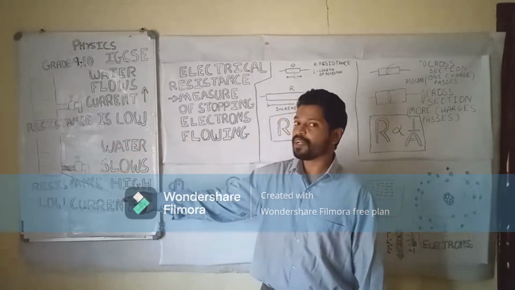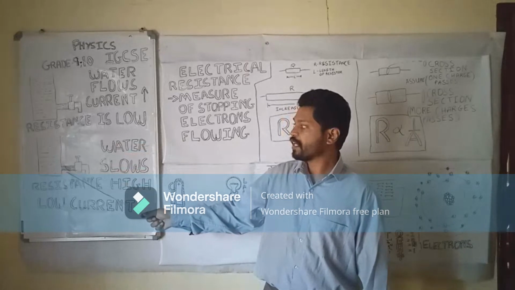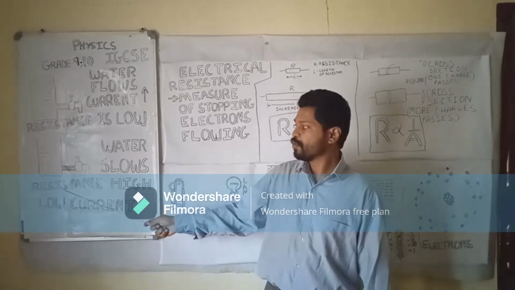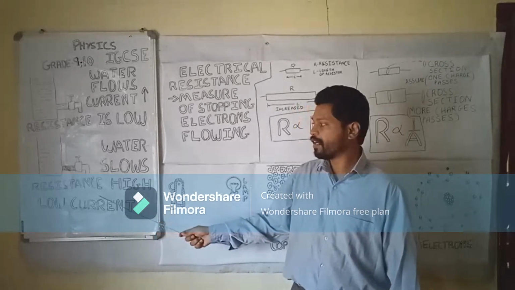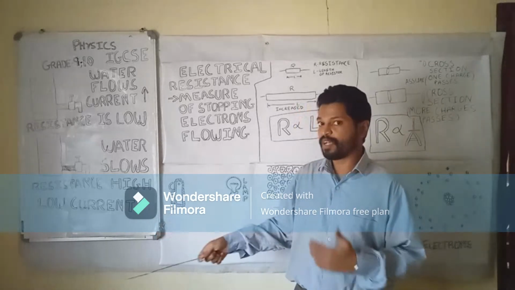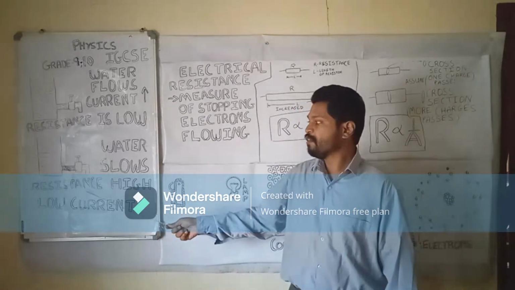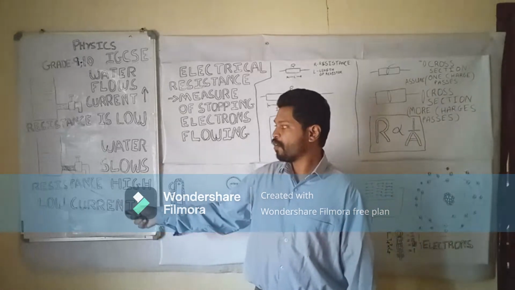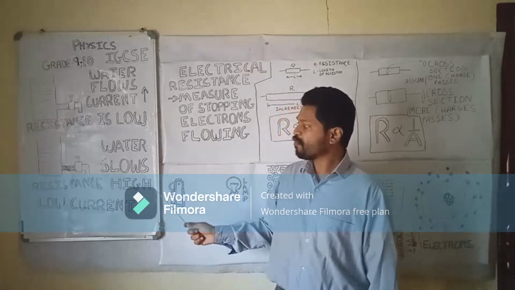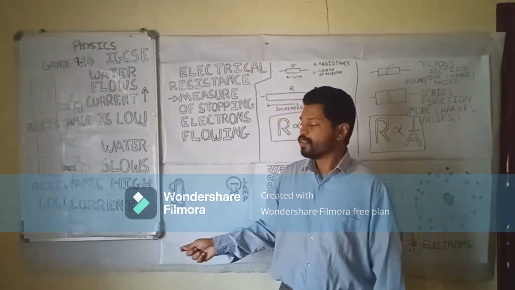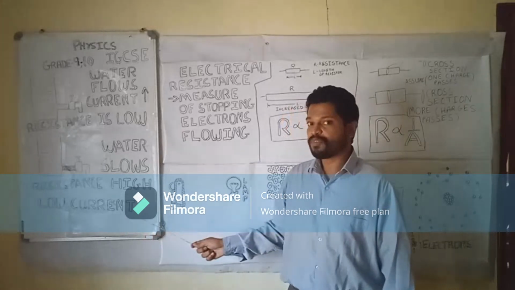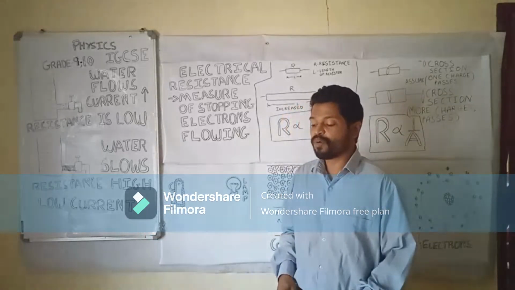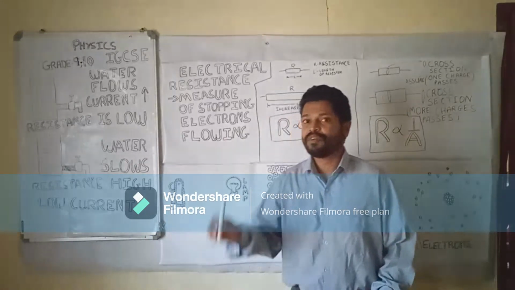Voltage is compared to the level of water, and the water resistance is very high out here. So we can put an analogy saying that if there is very high resistance, we get a low water flow, and the water flow we can compare to a current, so we get a small amount of current. This you can compare with an insulator.